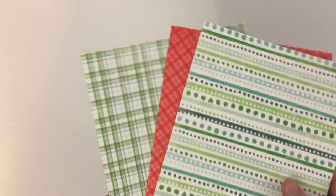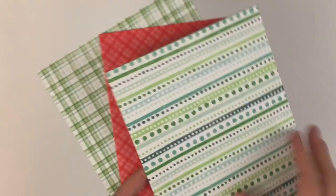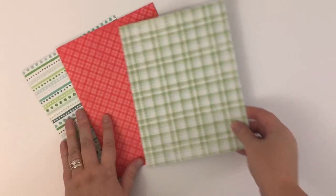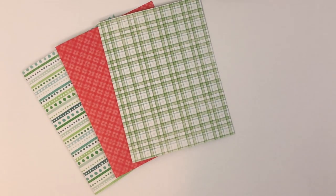Last but not least is the classified memory keeping kit. Just like the planner classified — if you don't want to see what's in this kit, stop watching. I'll show you the papers first. They've been including the same planner papers, which I love because I usually run out of papers when I'm making my dividers, and these are the larger ones. So it's always nice to have the extra paper. And then we have lots of fun items this month.